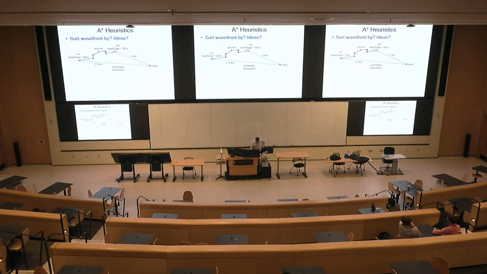On my wavefront are the blue nodes. Okay, so these two blue ones, I put them on the wavefront because I got to this node and this node, and I looked at what they could reach. So I put them on the wavefront, and with Dijkstra's algorithm, I would sort the wavefront just by the travel time so far, which I'm calling best time, the best time to this node. Okay, so I've got two nodes I'm interested in right now, N2 and N1. And N2 has a best time of 45 seconds, so it's taken me a bit longer to get here. And N1 has a best time of 30 seconds, so I found a shorter path to it. Okay, so less time so far.